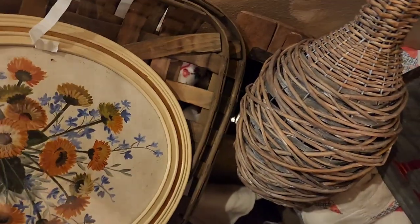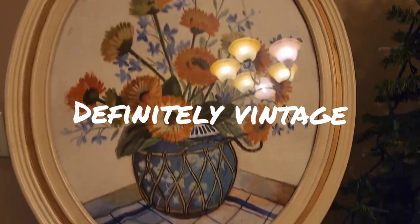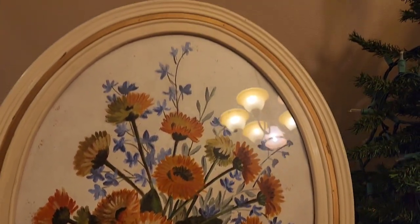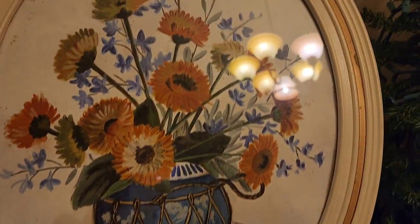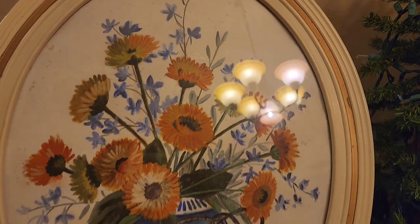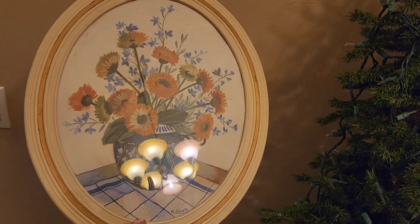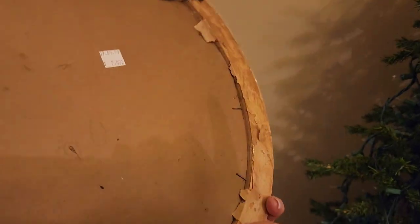And I got this gorgeous, y'all. This gorgeous, I think it's a chrysanthemum picture, but it's got like forget-me-nots, and I just thought it was beautiful. I started not to get it, but it was $3.99, and I'm gonna put it in the office with my sunflower paintings. I think it just looks beautiful. I just love the way that looks, and it's in very good shape, and it was $3.99. Oh, it was somewhere else for $2. I got screwed, but that's okay.